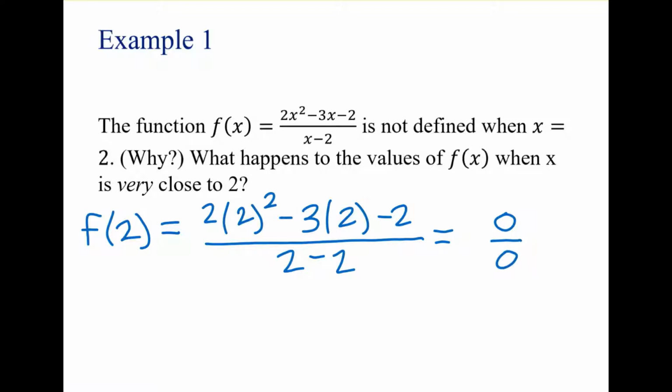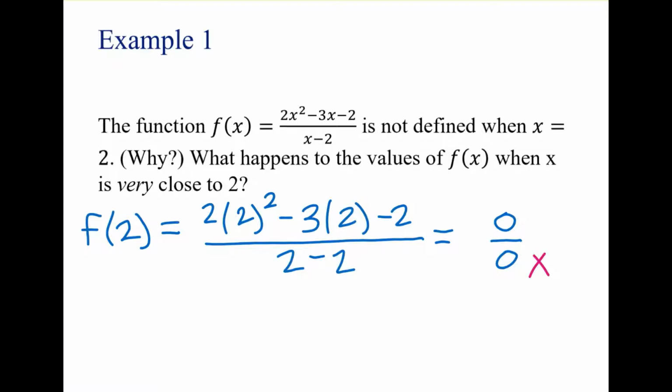The 0 in the numerator, or on top, is not a problem. However, the 0 at the bottom is a problem. So if we substitute a value and we get 0 in the denominator, we say that the function is not defined for that value. When discussing limits, we're not interested in what's happening at the exact value, but around that value.